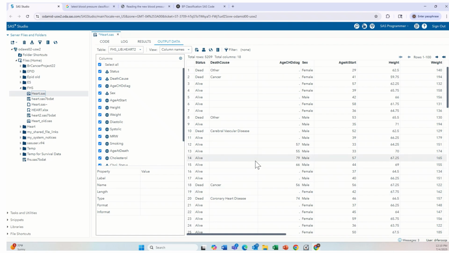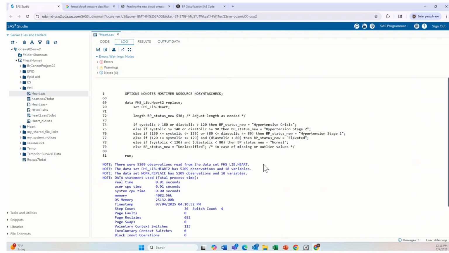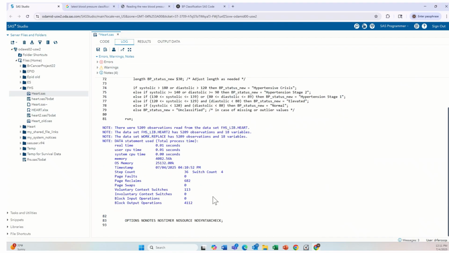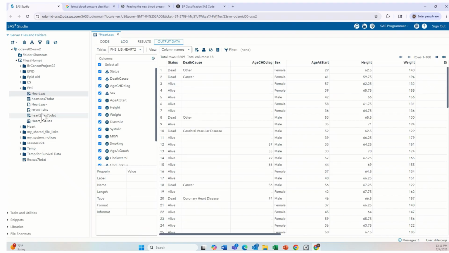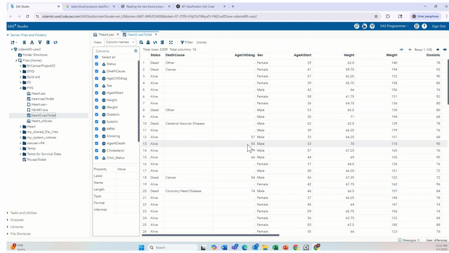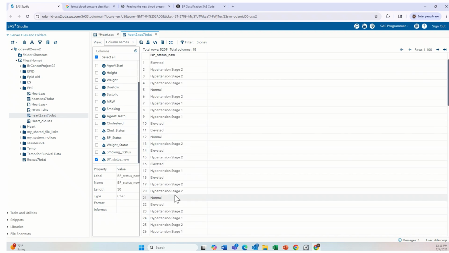Okay, since we are using the coding this time and we have tweaked it a little bit, it is better that we check the log to see if everything went well and there are no errors, which will be in red, or any warnings, which will be in yellow. But we see all of them are blue, which is awesome. So everything went well, a new data set is created, and we hope that it has replaced the previously created hard2 data set. So let's open it up and see. Okay, and if we scroll to the bottom, you see there is a new variable BP_status_new being created. And they have the categories as we wanted. Let's check them.